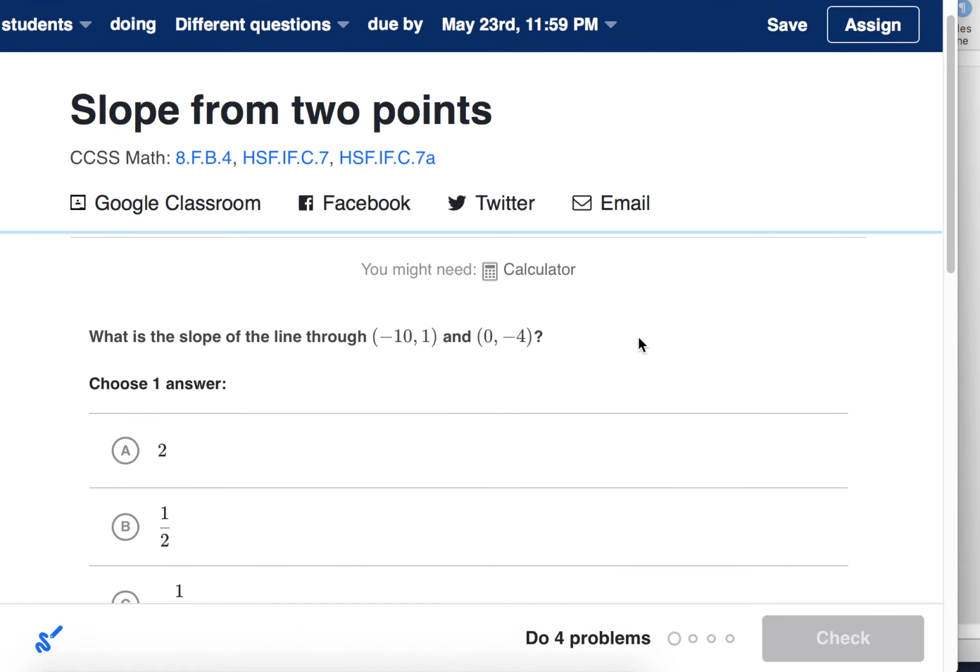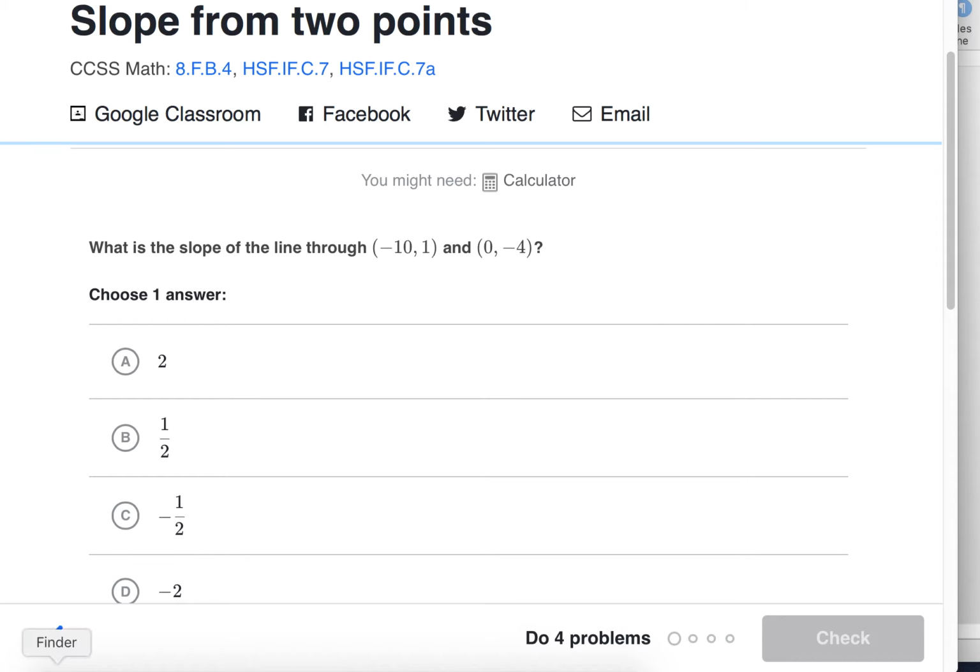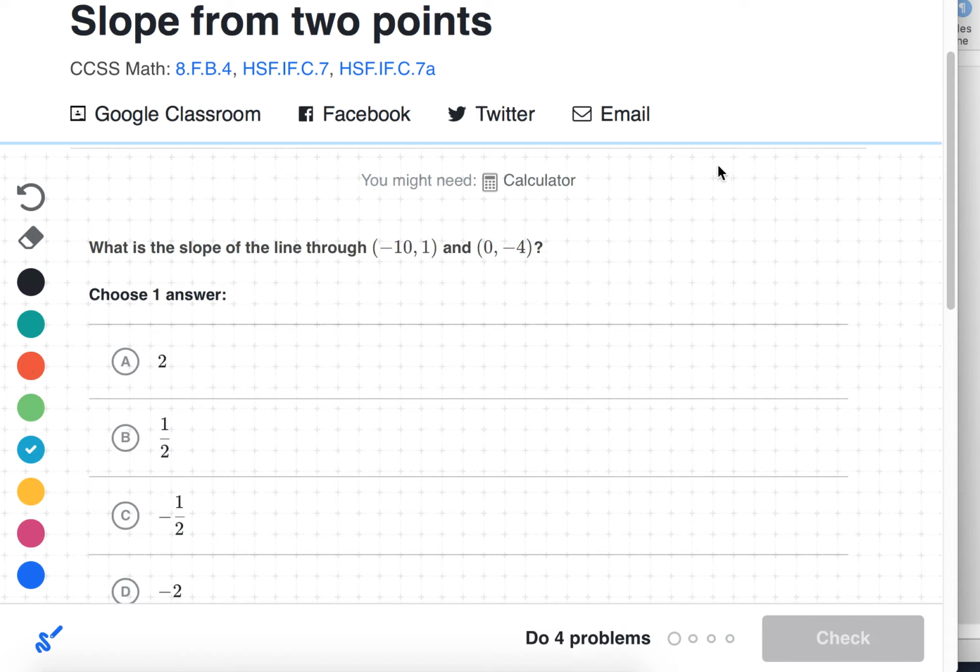We can also find a slope if we're given 2 points. So we don't have a visual of the line, but we can still find the rise and the run. And here, the rise, since that's the vertical change, that's going to be the change. This little triangle symbol means change in the y coordinates. So let's match up these y coordinates. 1 and -4. Well, to go from 1 to -4, it's going down 5.